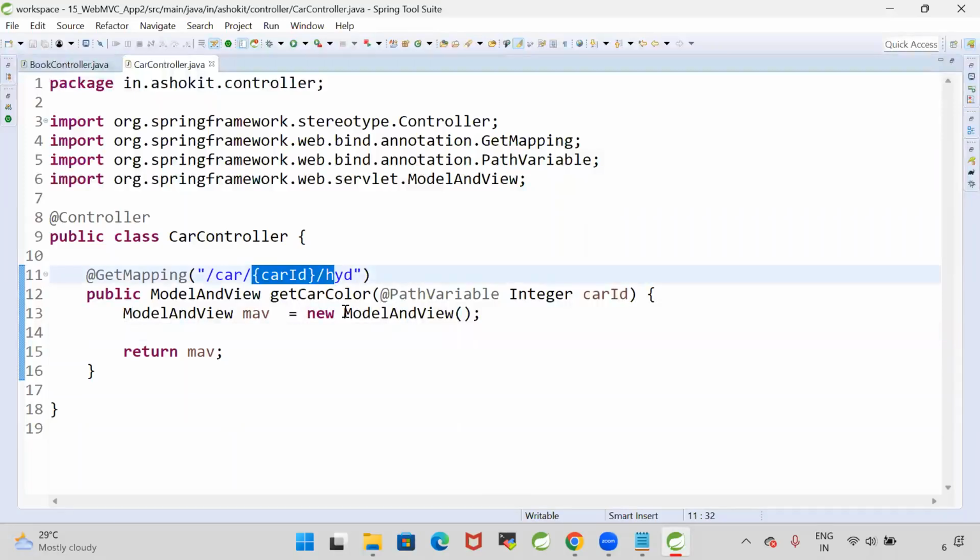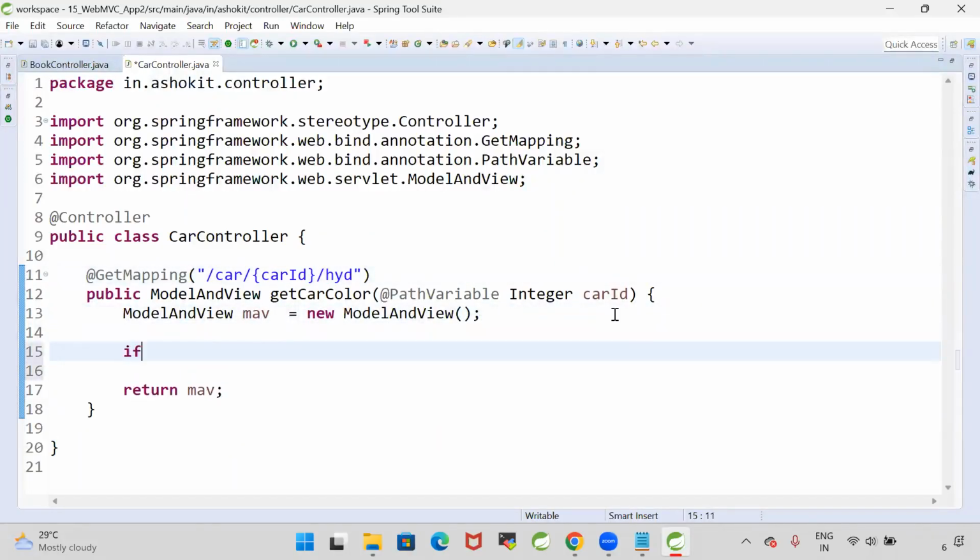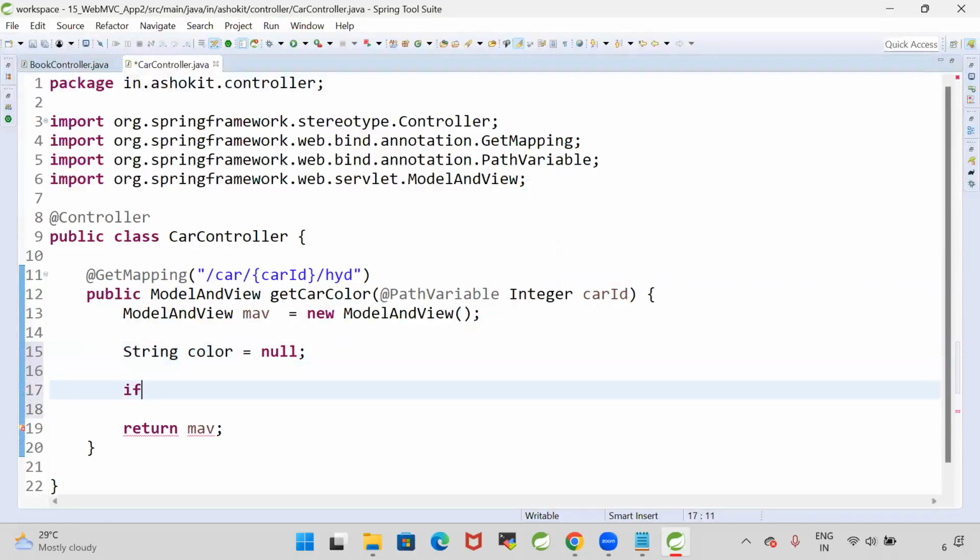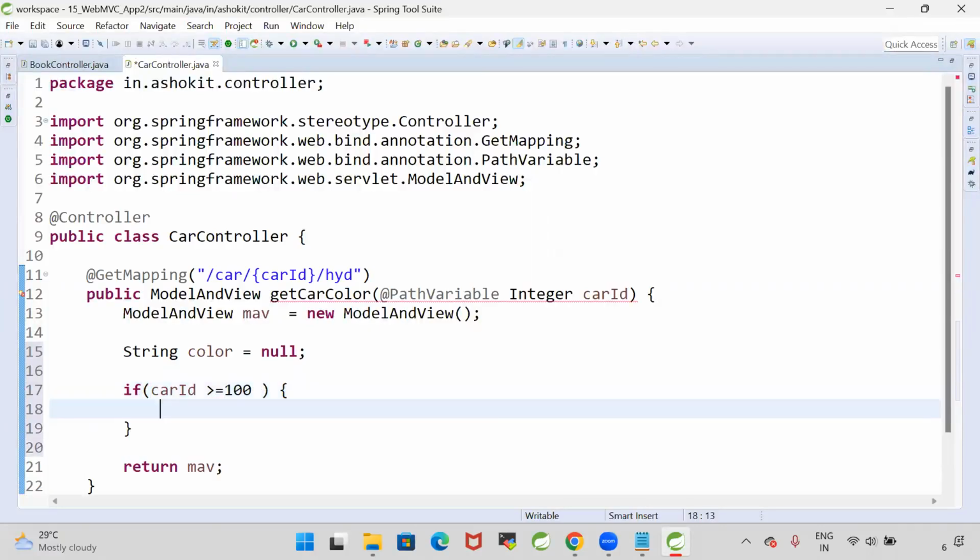Path parameters can be present anywhere in the URL. Whatever the carId is, it is available. Now I'm going to take String color, which is equal to null. Now what I will do is, if carId is greater than or equal to 100, then I will set color equal to red.